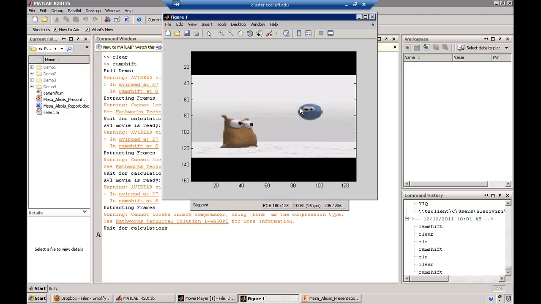This is gonna take a little bit longer because this demo is about 20 seconds long. Although this algorithm is not implemented in real time, it could easily be implemented, transported to C, and be implemented in real time, probably with a GPU. So it's very portable.